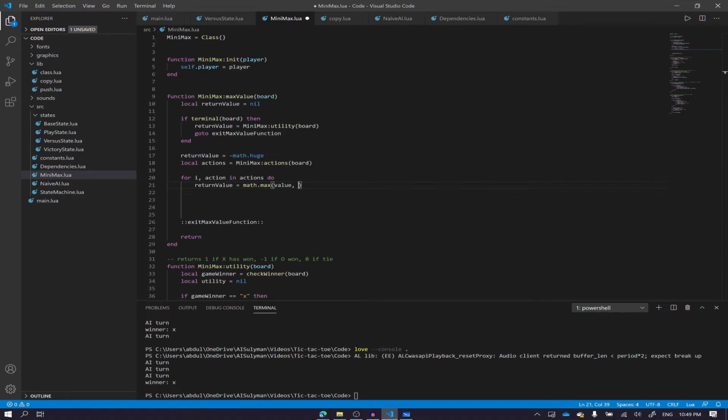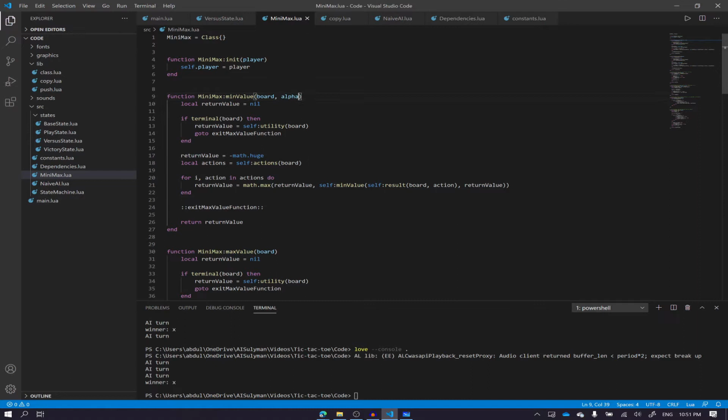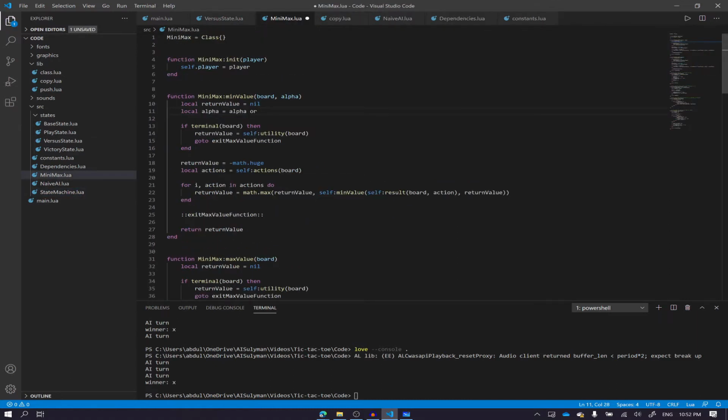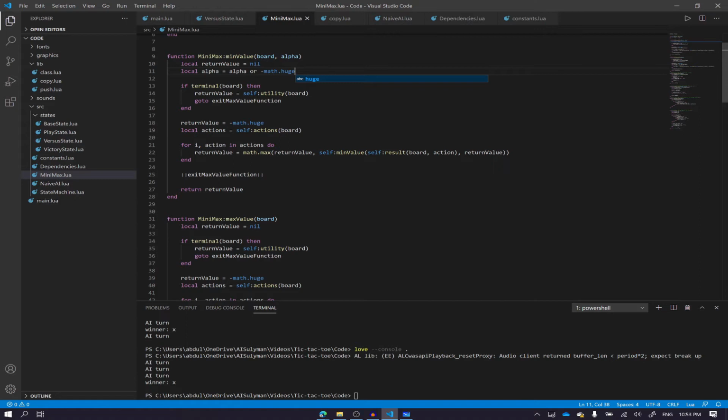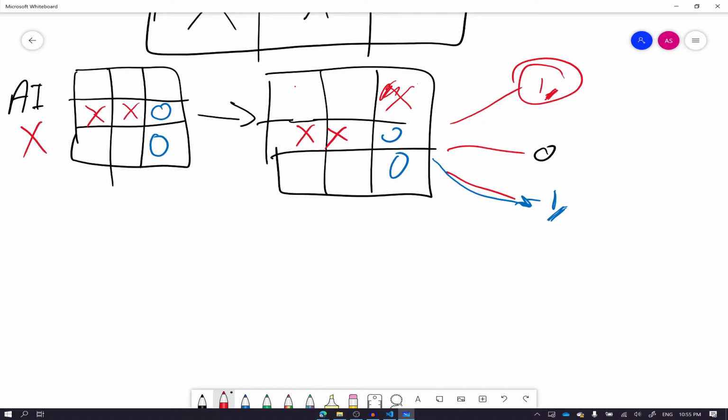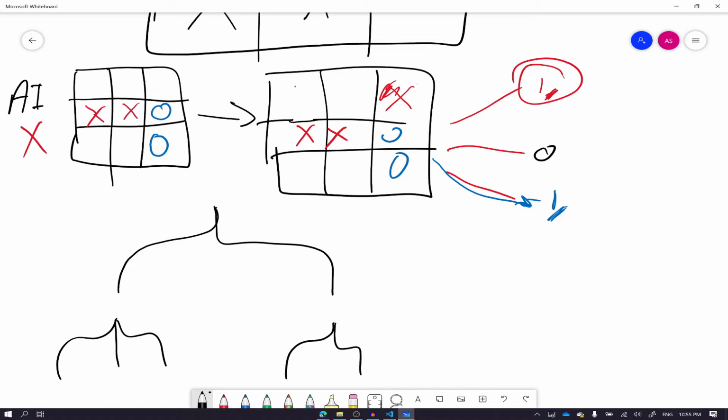And so while we're building this, I'm actually just going to build in some optimization as we go along. This optimization is called alpha beta pruning. Alpha beta pruning, basically what it does is it'll look over a few game states. So let's say the game has run through a few different scenarios, and this is what it has right now. And then it has, let's say, 3 more game states below it.